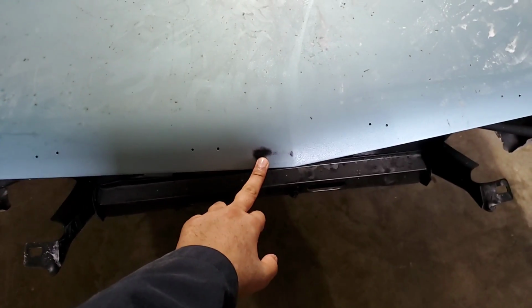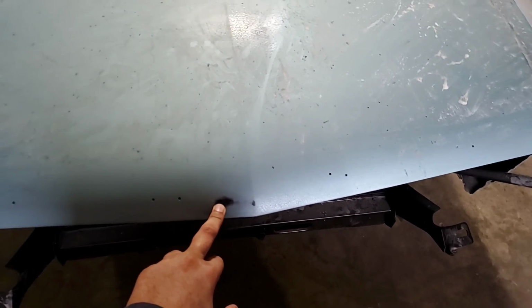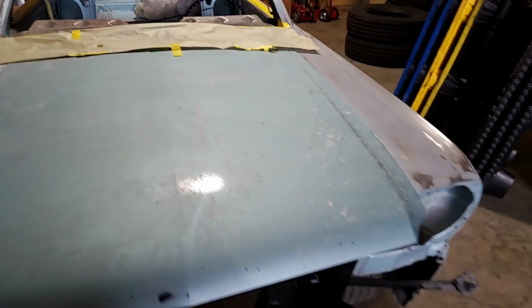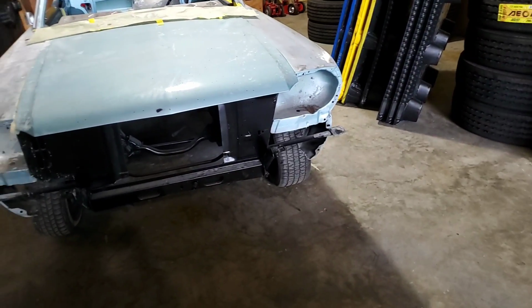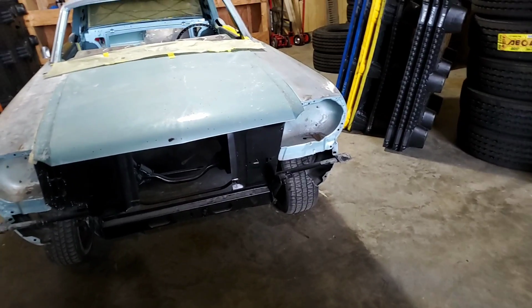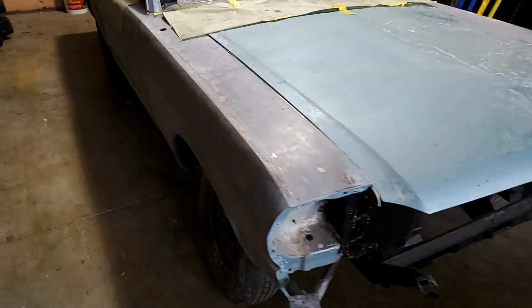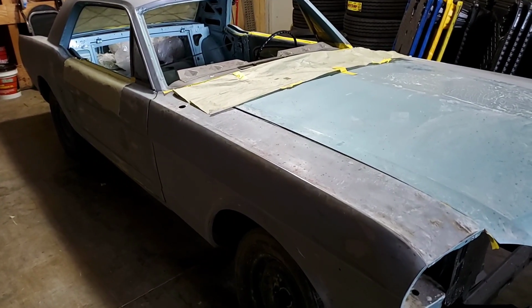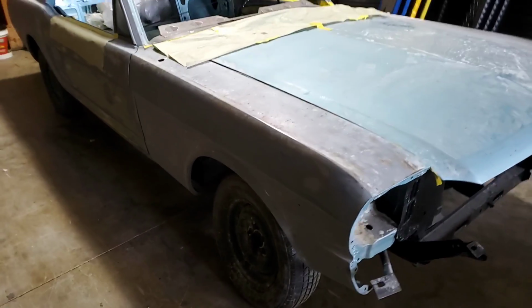But this is a point that put us off. We were wet sanding, and we found a spot that wasn't painted right, so we decided that we're gonna put it on the car, line it up, line the fenders back up. We've already painted the underbody and the underside of the fenders and all of that back to the original. And this car, we're trying to stay as close to original as we can, but we might do some upgrades, such as wheels and tires.